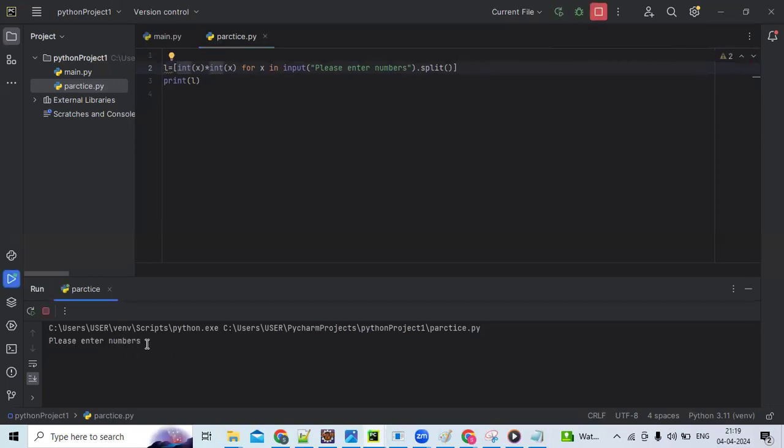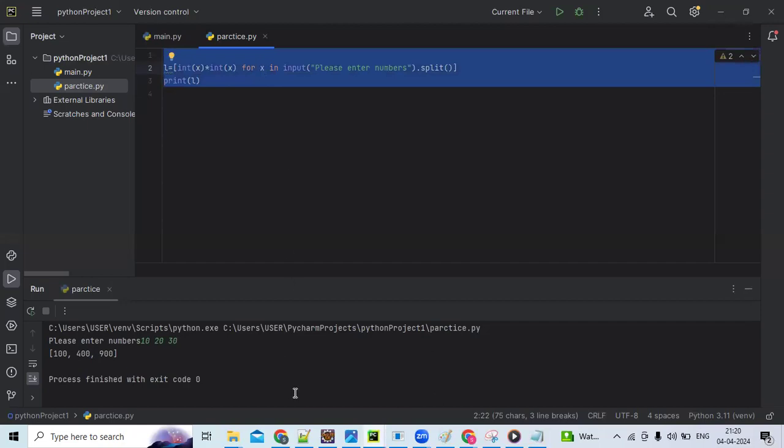You see, 10, 20, 30. Is it okay, guys? So this is nothing but list comprehension. In the same example, you are reading multiple values from the keyboard itself.